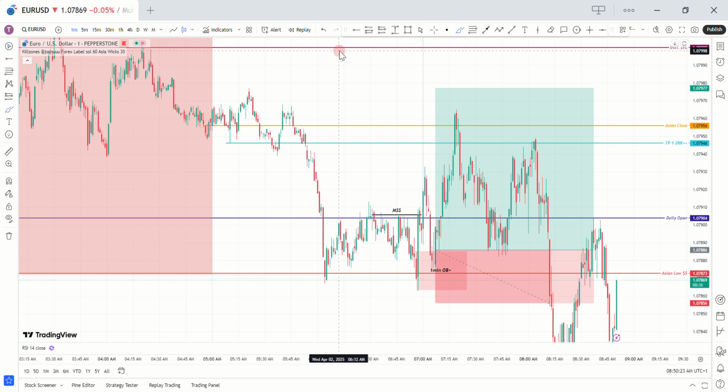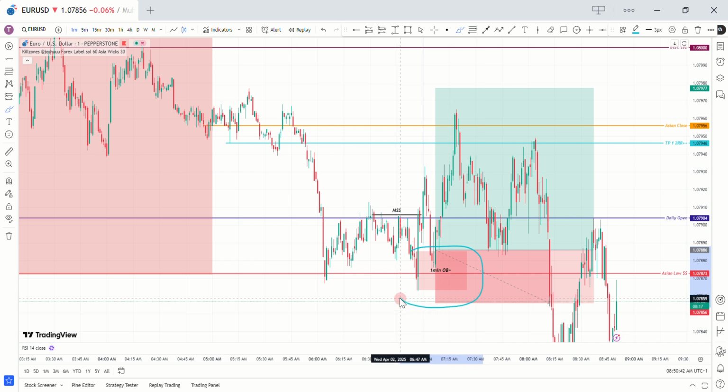So as price expanded, I saw that price had shifted structure, showing me that price is already bullish here, bullish here. Then I saw that price had left an entry model for me, which I actually looked closely before I could find it. So it left a 1 minute order block here. As you can see, I circled it, then I marked it out.